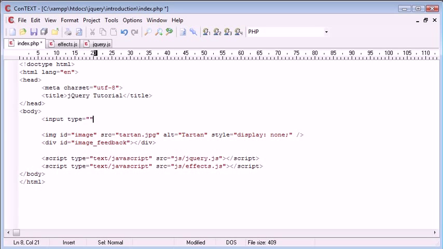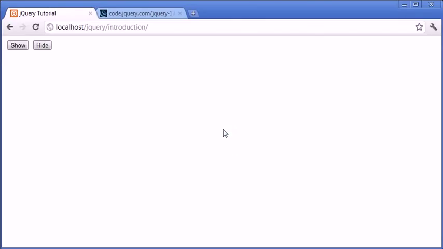So let's go ahead and create an input type button, and the ID of this can be show, and let's copy and paste that, and we'll do exactly the same thing but hide. Let's give both of these a value as well so we know which ones are which. So value equals show and value equals hide. Okay, so let's go ahead and preview the page. You can see that we've got this show button and this hide button. When I click on the show button, I want the animation to fade in and tell me underneath when it's loaded, and the same with hide. I want to fade the image out and tell me underneath when that has been hidden as well.